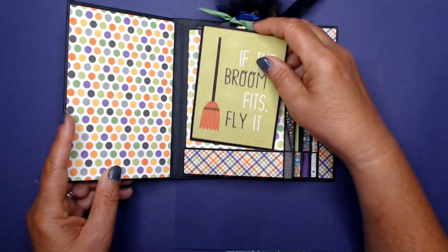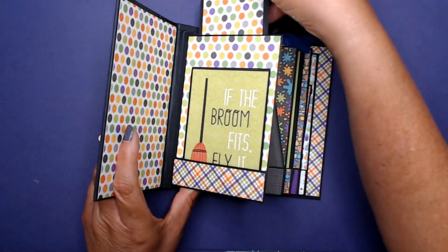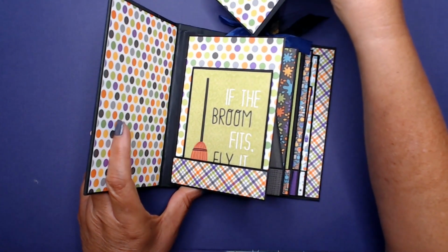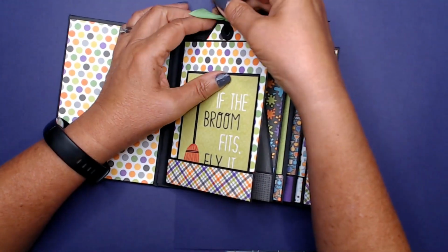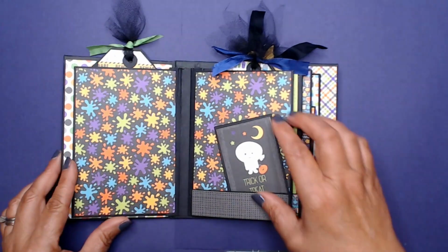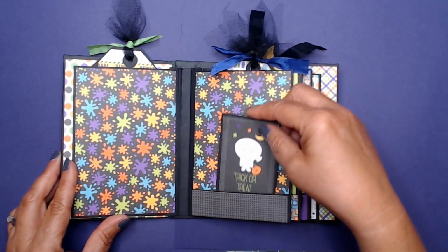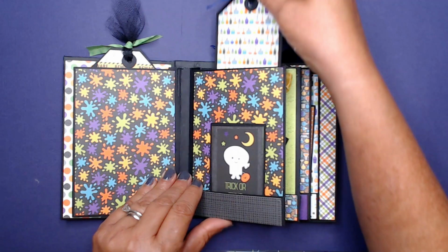This is a 3x4 cut apart, and it is a pocket page, and I ended up putting tags in each of the pockets. Each tag has a little bit of tulle with a ribbon tie on the top. So here is the next page, Trick or Treat. And again, these were just part of what I had in my stash, and I wanted to use it all up.